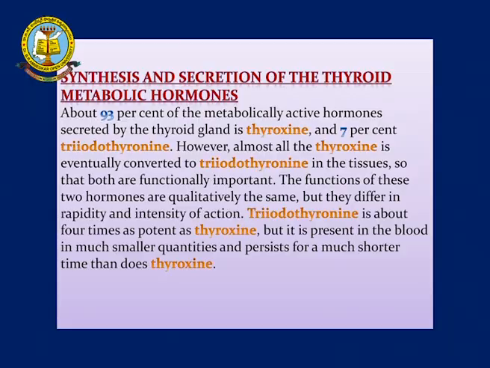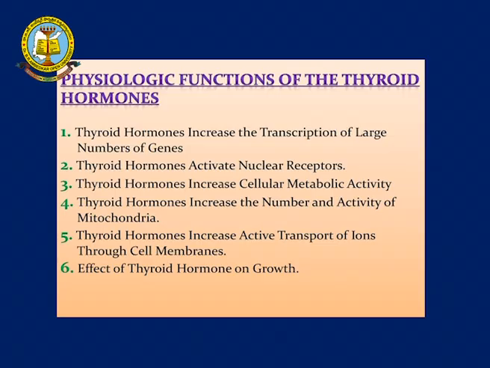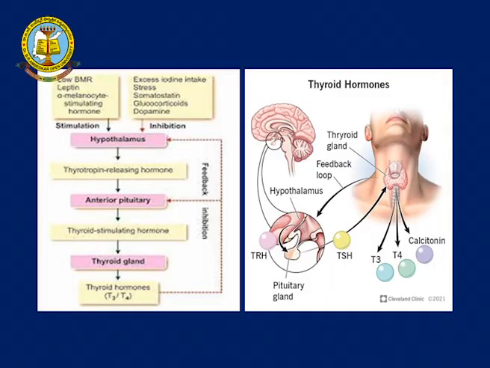This covers the physiological synthesis and secretion of thyroid and metabolic hormones, and the physiological function of the thyroid hormones, including the conversion and activation of T4. The hypothalamus drives the production of thyroid hormones T3 and T4, and thyroid gland activation occurs through thyroid stimulating hormone from the anterior pituitary. The thyroid hormones mainly calcitonin, T4 and T3, and TSH is produced in the pituitary gland, activated by TRH from the hypothalamus, then the anterior pituitary releases thyroid stimulating hormone, and the thyroid gland activates T3 and T4.